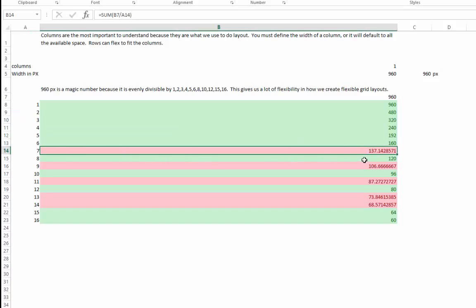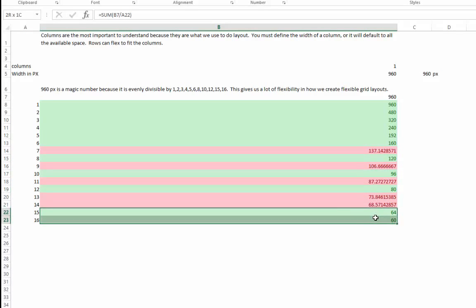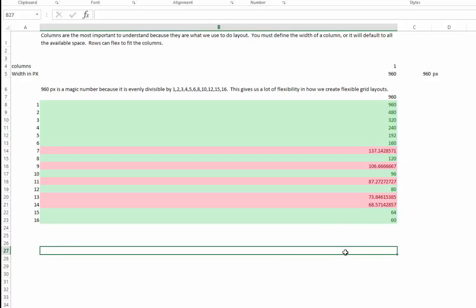It is divisible evenly by 8, 10, 12, 15, and 16. So if you're designing a grid for a web page and you use 960 pixels as a starting point, that allows you to figure out how wide each of the columns need to be. So let's go into that.